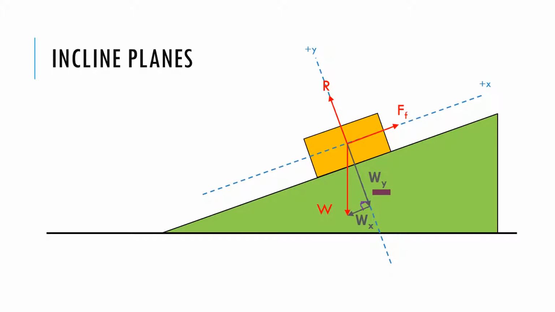So we can talk about the weight perpendicular to the ramp. This is the force of gravity. You can think of it like this is the part of gravity pushing the box down into the ramp. And then there's a parallel component, or an x component. That's the piece of gravity pulling the box down the ramp. One thing to memorize is that the angle of the ramp, the angle of inclination, is equal to this angle in this little triangle we've made. And you just want to remember that that's how they work out.